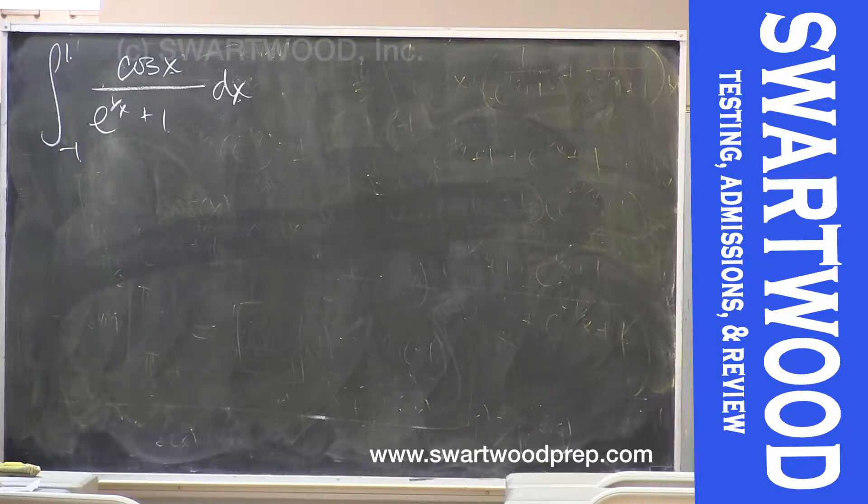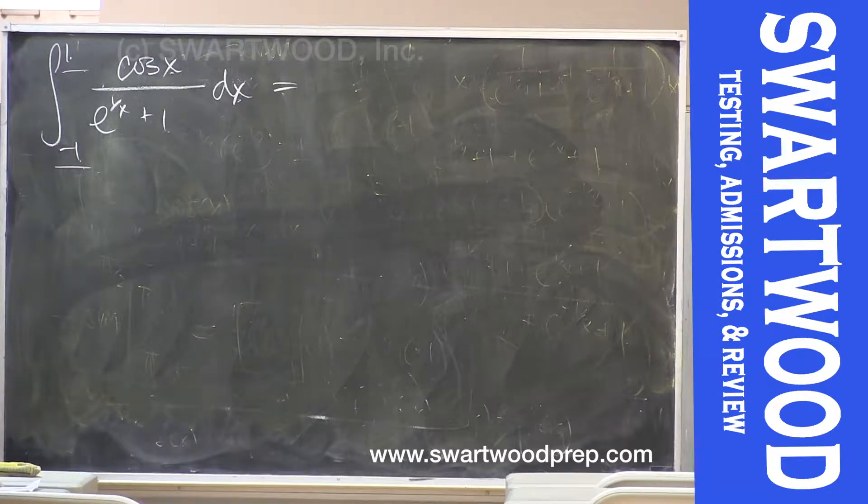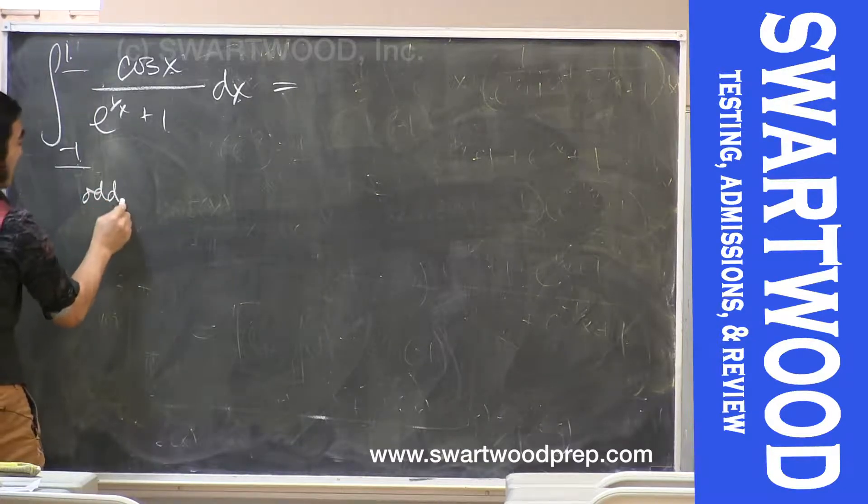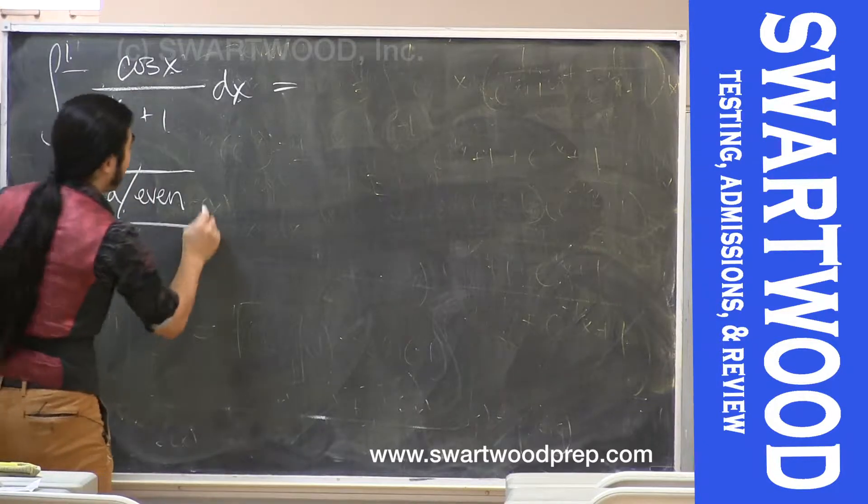Okay, so the question is how do you evaluate an integral like this? Well, one, it's a definite integral, which actually makes it easier. Let's look at this. First, this looks pretty nasty, but it is basically symmetric about zero, right? Because you're negative one and positive one. So when you see things like that, a general principle that I think is probably more important than any tricks for this specific integral is this whole even and odd thing.